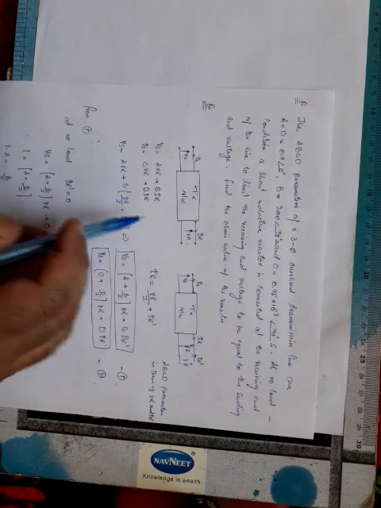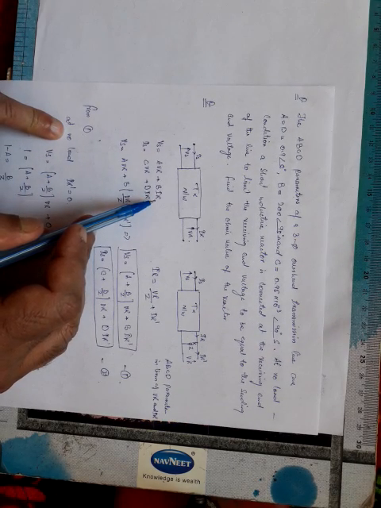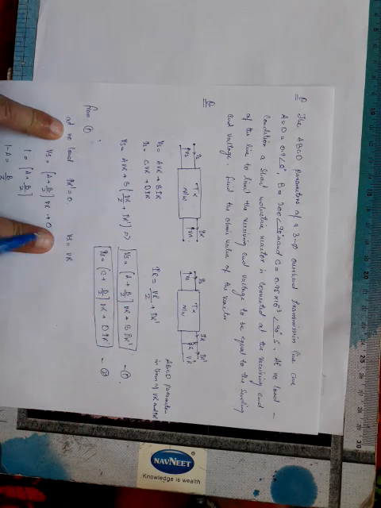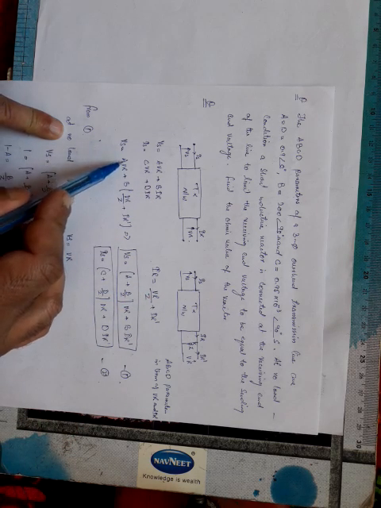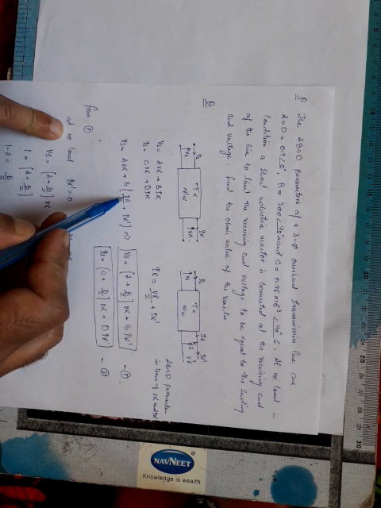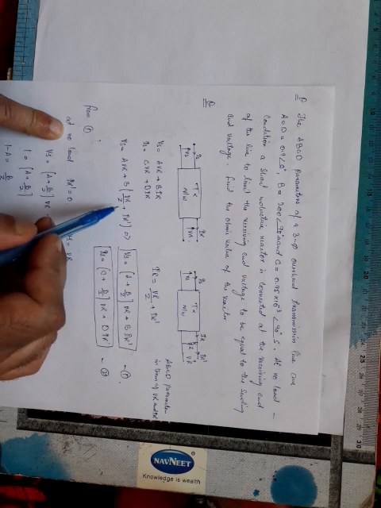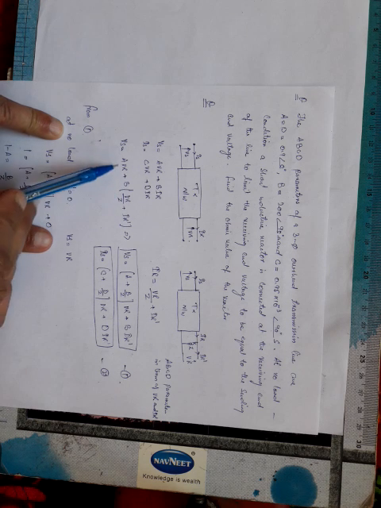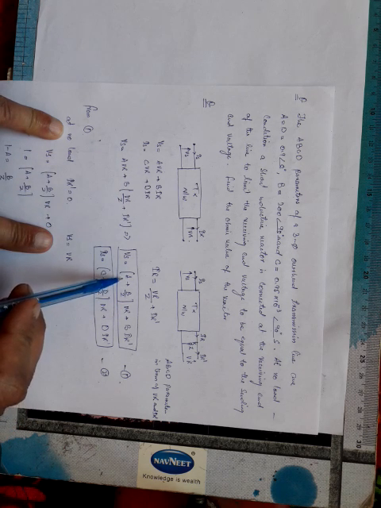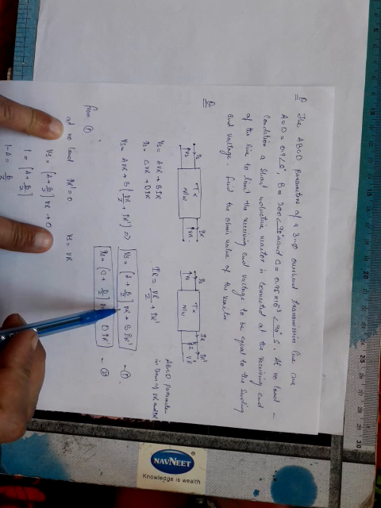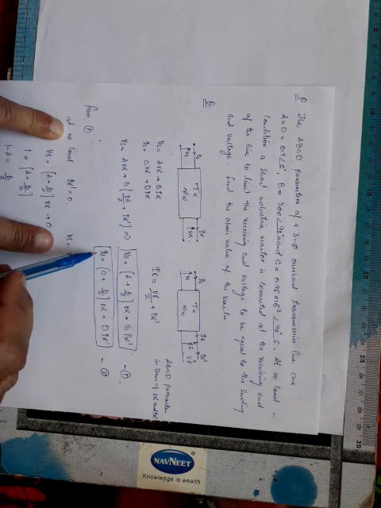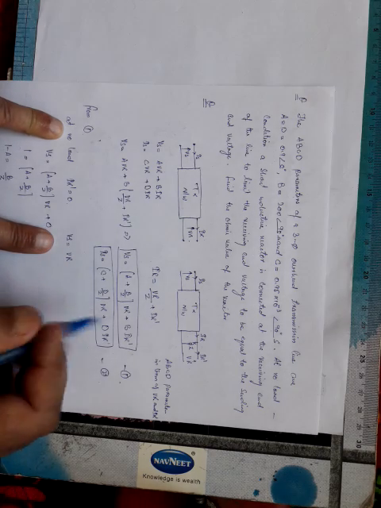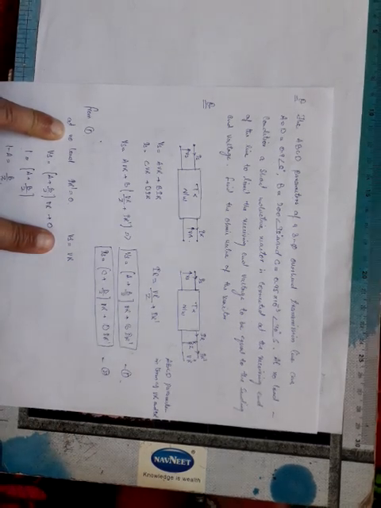So I will replace IR in this equation by these two terms. So I write Vs is equal to A VR plus B multiplied by VR by Z plus IR dash. So VR has two terms now, B by Z and A. I will take this common, and it comes out to be A plus B by Z into VR plus B into IR dash. Similarly Is, since I don't require it, but I will write it for you, it will be C plus D by Z VR plus D into IR dash.